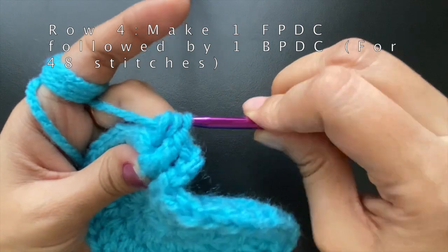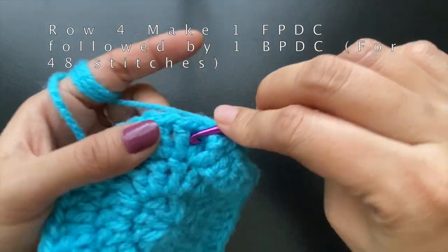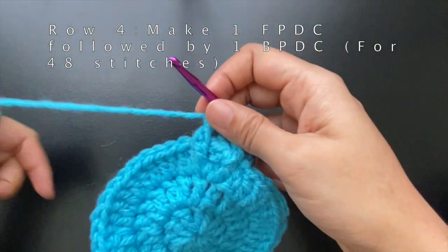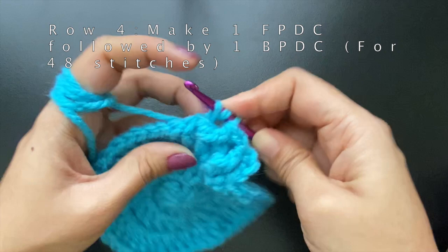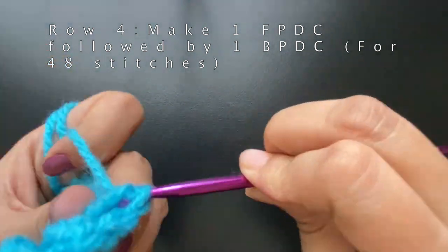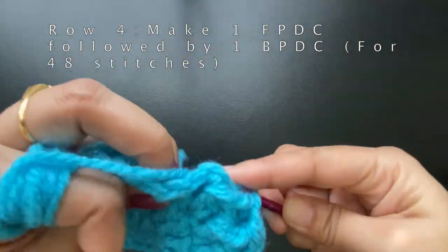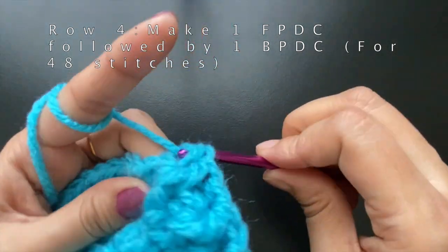In front post double crochet we are going to use the hook and make a double crochet on the front side as shown. So this is a front post double crochet, and we will do the same thing, but we'll make this stitch from the back side, and this is called a back post double crochet. So we will alternate between a front post and a back post, and we will continue the same pattern for this entire round. And also we are not making any increases, so the total number of stitches at the end of the round should be the same.